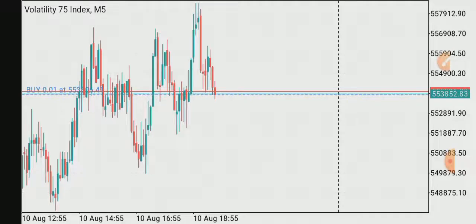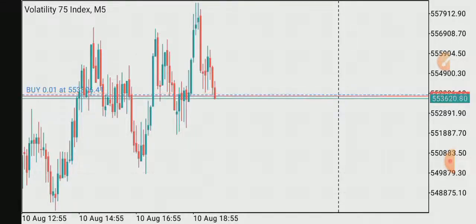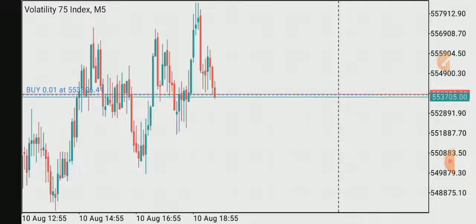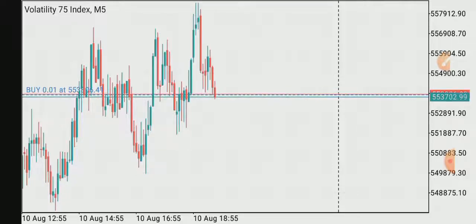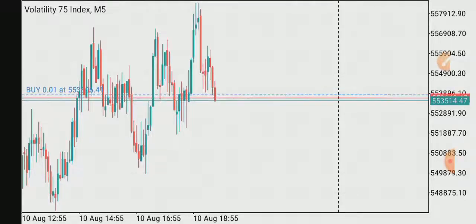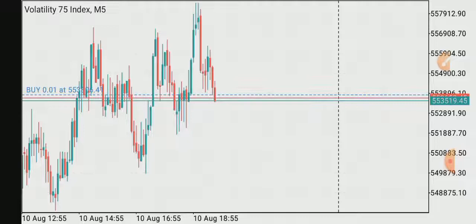So we're going to be using something called support and resistance to trade this particular strategy. Now, if you don't know what support and resistance is or how you can actually use this strategy to trade, I'm going to show you today how support and resistance work. Support and resistance is a forex term used to describe a price level where the price finds it difficult to break either to the upward side or the downward side. It is a kind of boundary where price finds it difficult to break out from.